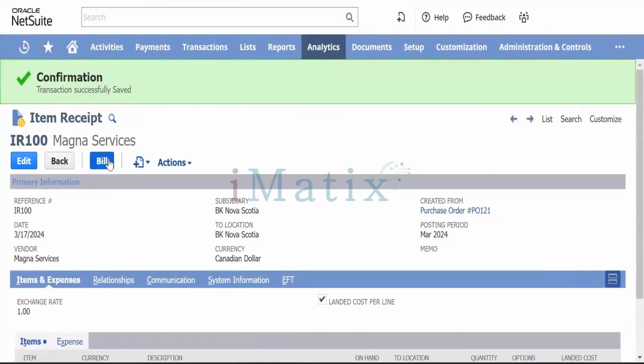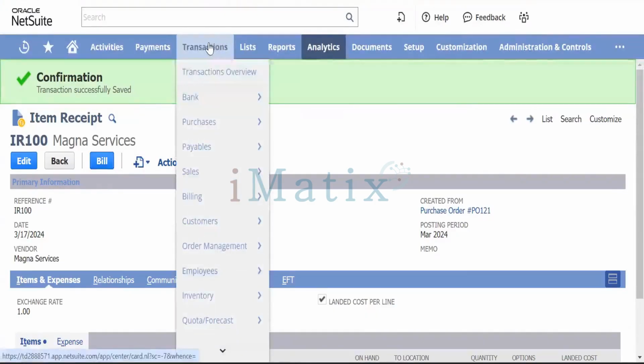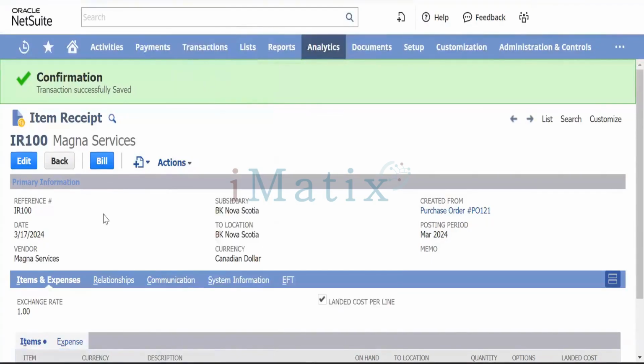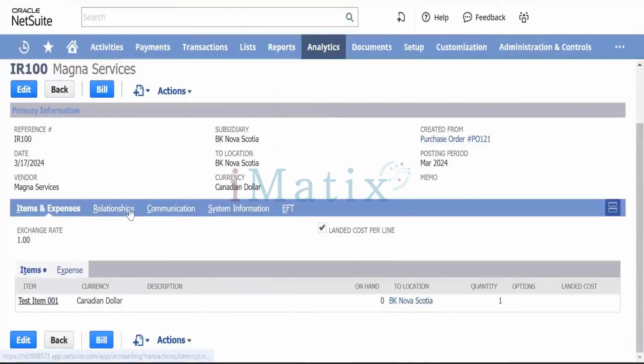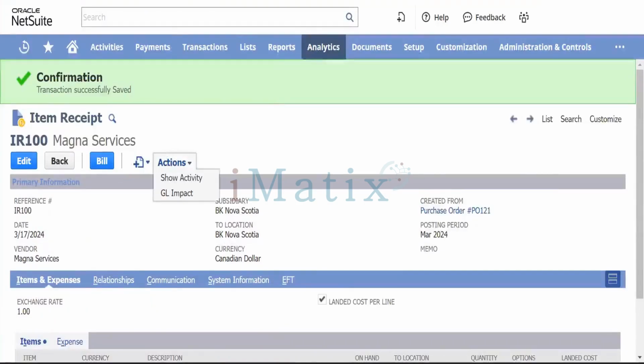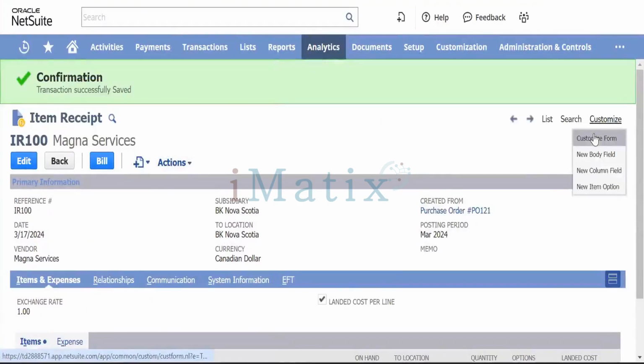We can enter the bill also directly, but when we enter the bill directly, we can tag the PO. And also one more thing is there.